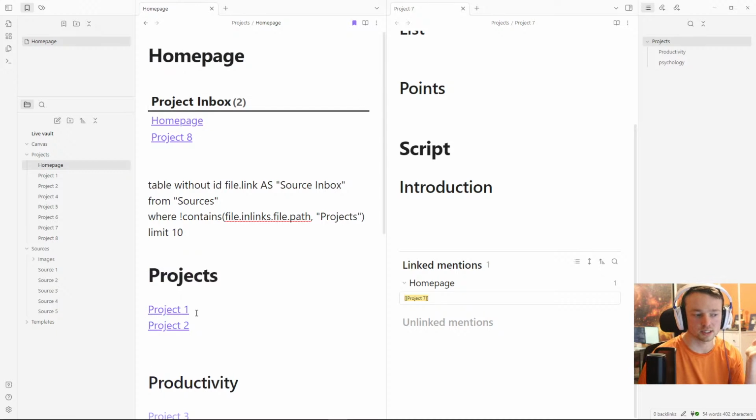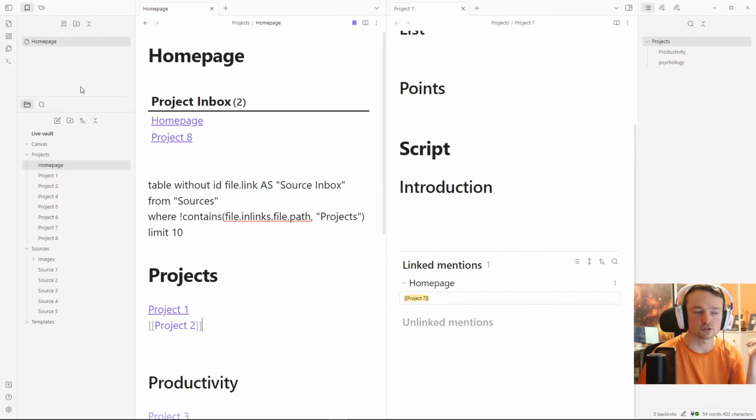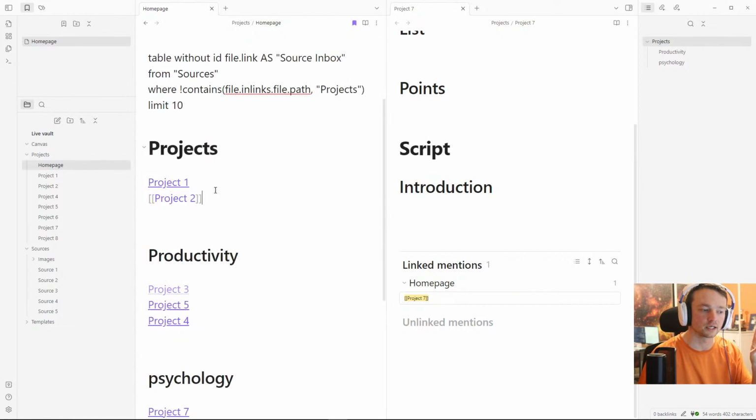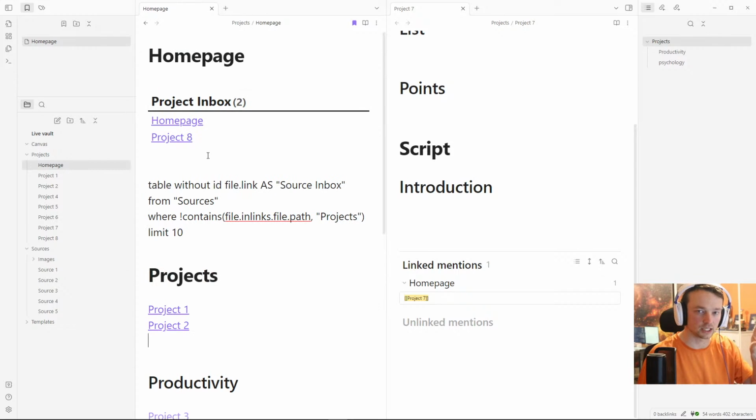and I don't want to see everything. I don't want to see 1, 2, 3, 4, 5, 8 inside of the tags or the search. I want to see only the ones that are not linked, because I don't want to see project 1 and 2 because I've got them linked. I only want to see the ones that I haven't linked. That's what I'm looking for, which is what the search doesn't do, unless I'm misunderstanding what you're saying.